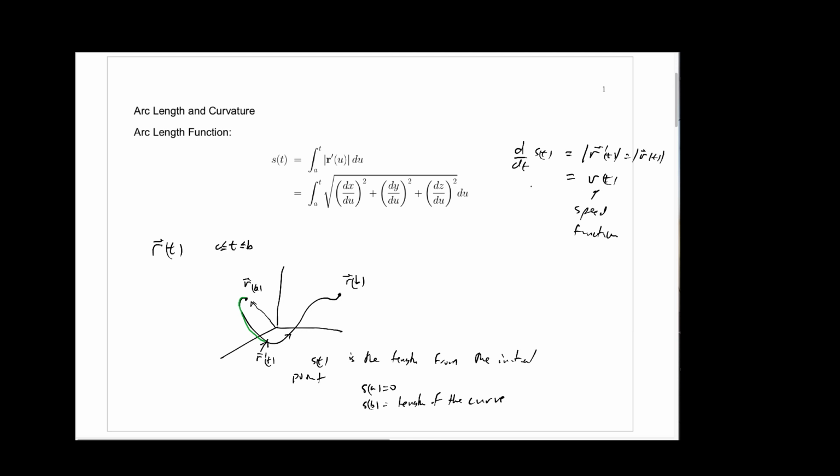And so this tells us something very natural. If we want to know how far we've gone up until, think of t as a time variable, up until time t, we're starting at time a and we're going up to time t, all we do is integrate our speed function, starting with t equals a and going out to whatever t is. So it's a very natural concept that our total distance traveled, which would be the length of the curve up until that point, is given by an integral of our speed function. That's all this is saying.